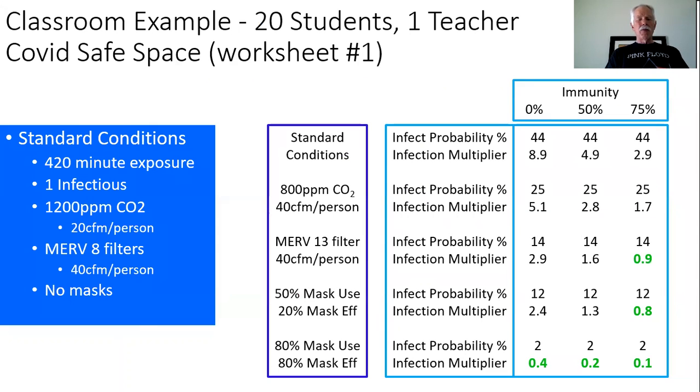So let's look at what I'll consider a typical classroom. About 21 people, a teacher and 20 students. Some of you may be laughing that I got 30 or more students. Some of you may have less, and you may have other situations, but I'm assuming about a 7-hour classroom day where you're exposed to each other. And anyone within this class might be infectious for that 7-hour long day. Now, if it's a 6-hour day or an 8-hour day, that's important for you to explore.